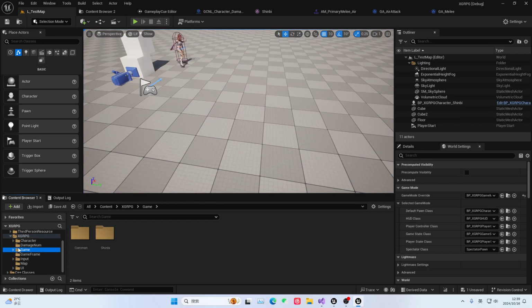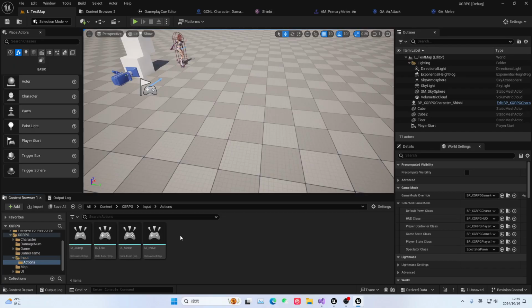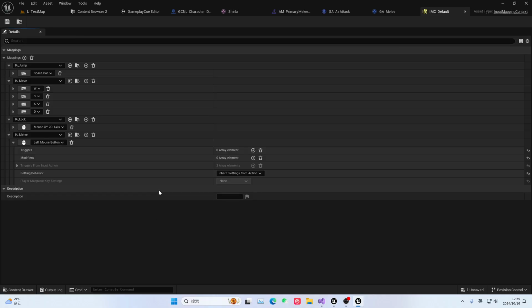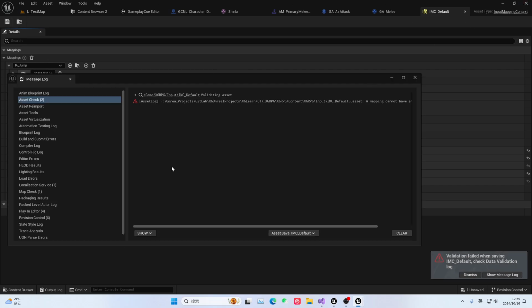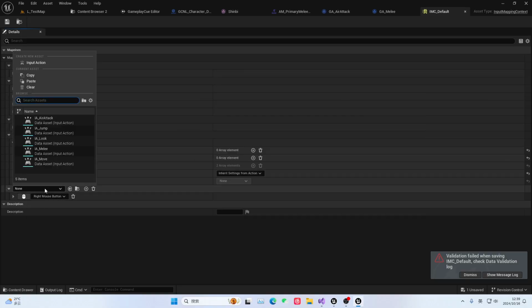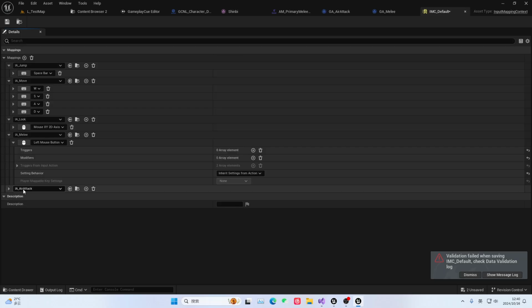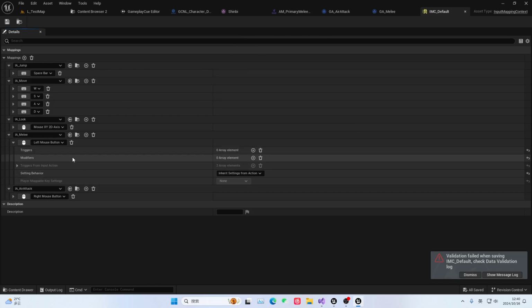If it can't be used, we need to configure it further, because it seems we have it set up as input system. So let's just add the input system to fill it in. Then here, we'll change this part to air attack, that's fine. Then once that's done, we need to do this inner. And then the key it maps to is our right mouse button. Then after doing this, let's take a look. It shows an error here. Let's see why. Because we might have selected the wrong one. Possibly. Compile it. Okay, now it should be fine.